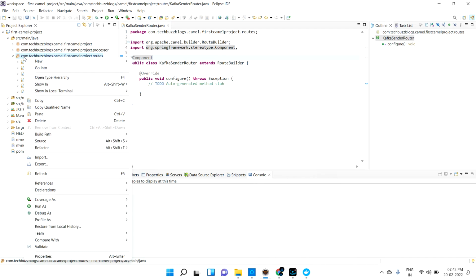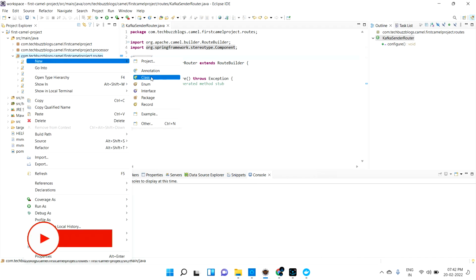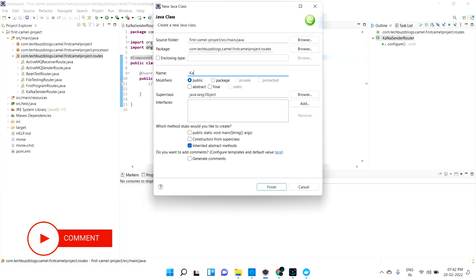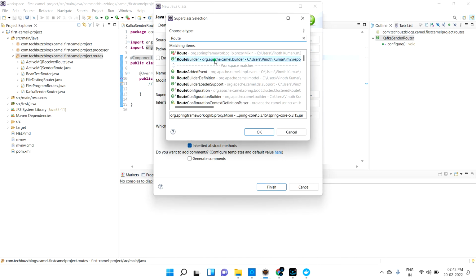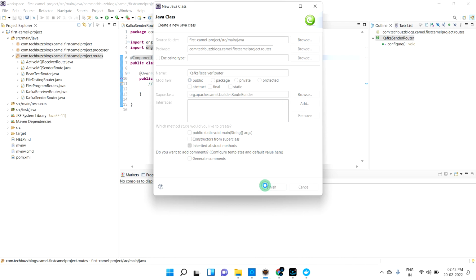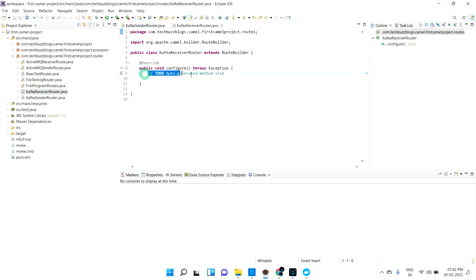Then let me create one more file, the Kafka receiver router. Let me do the same thing, extend RouteBuilder, and finish it out so that it has the configure method.